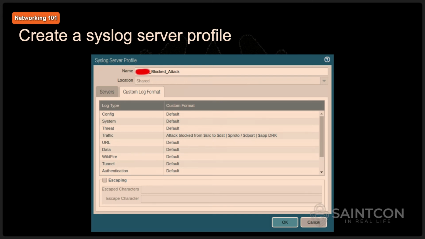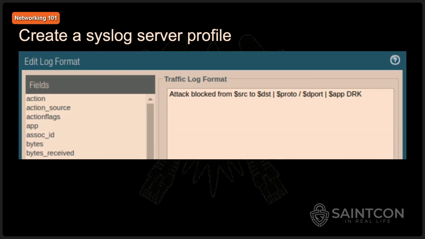And at the end, I like to reference where this block is actually coming from, because we have other automated ways that we pull blocks from, and darknet's just one of them. So in this case, I put DRK at the end, so I know what actually blocked it. If I ever need to go back and ask why some traffic is not working, I can look through this log file and say, oh, that's why.